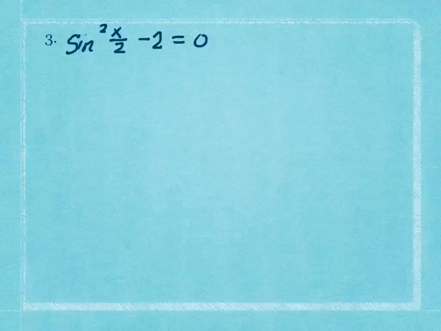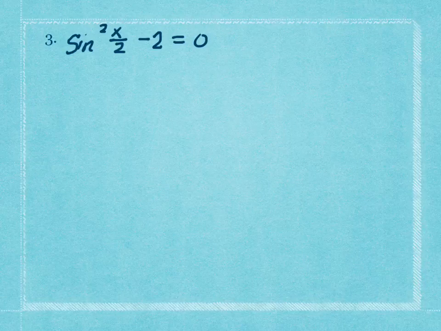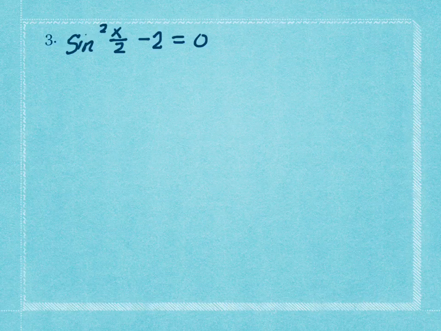Okay? Now on this one, what's different? There's 2 things that are different about this. I got a squared. What else? I actually have a half angle on this one as well. So believe it or not, a lot of that's going to come into play as we solve the problem, but it will on some of the others.